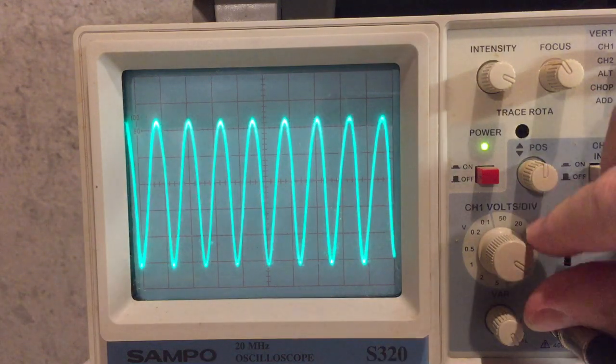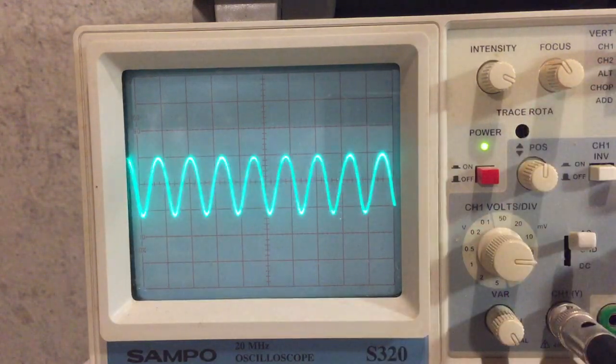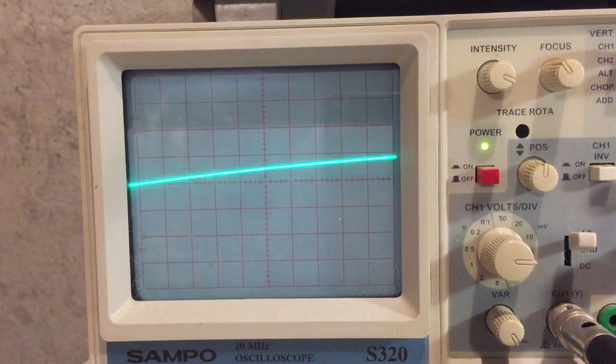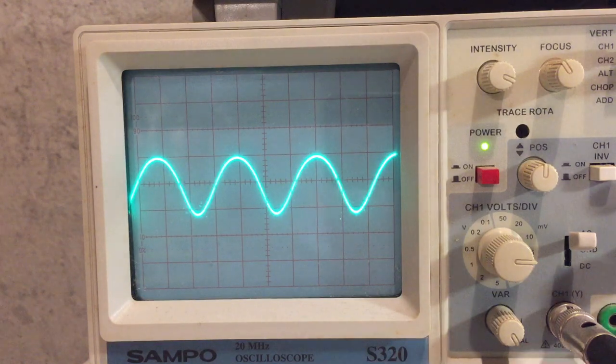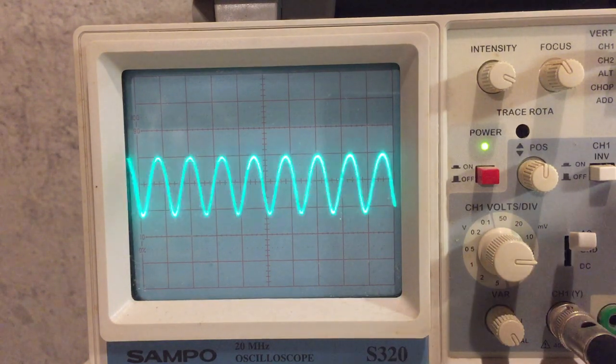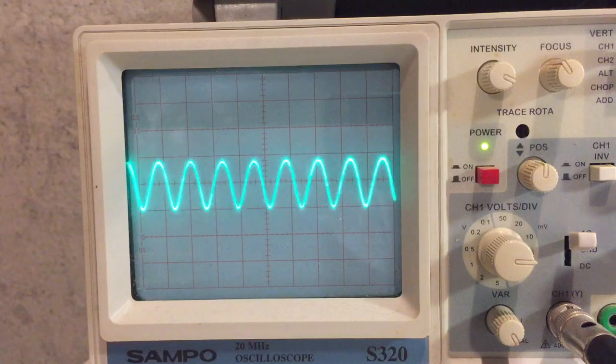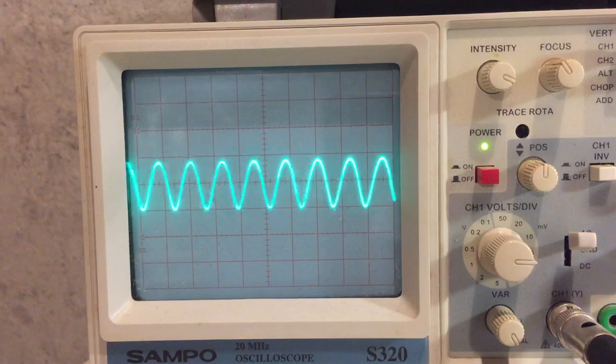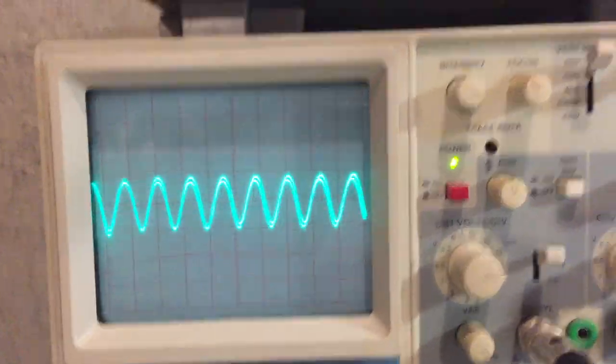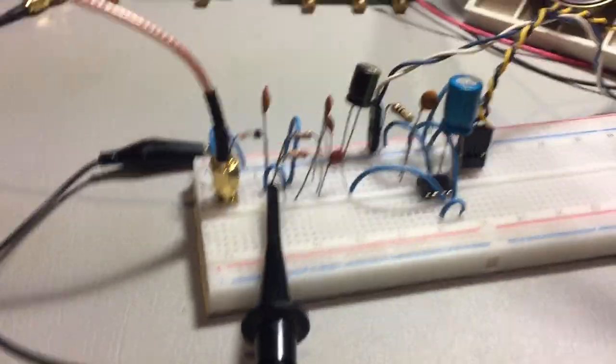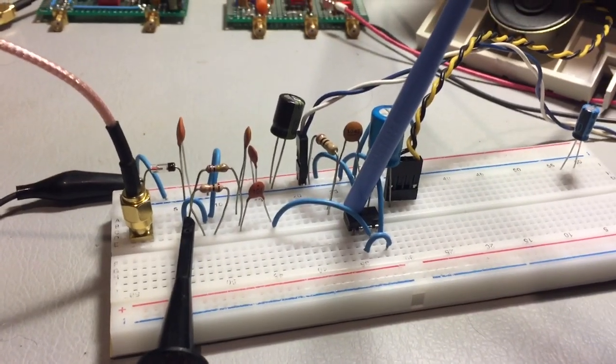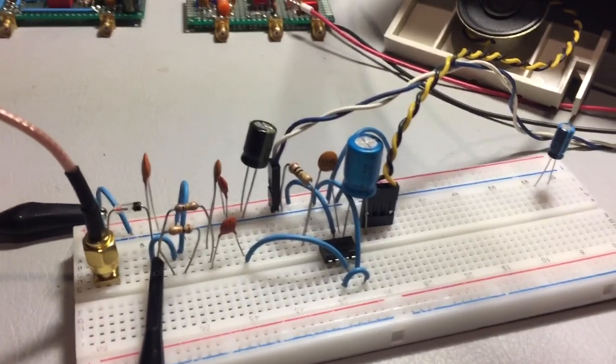Now here we have the correct value and if I change the time base you see we're only capturing the envelope because the capacitor is not discharging too much. So that's what it looks like, we've got a pretty good looking sine wave there. Now I showed again on my schematic here that we're driving this LM386.